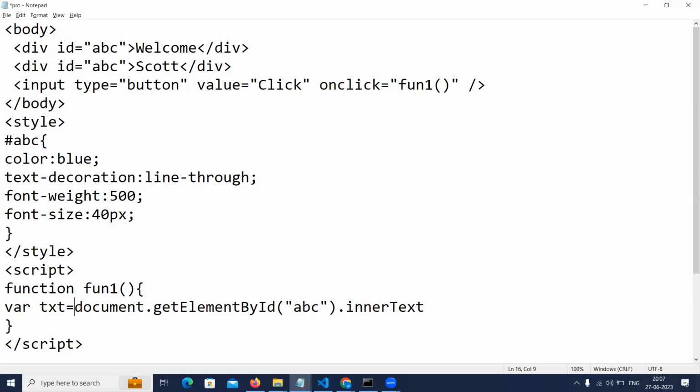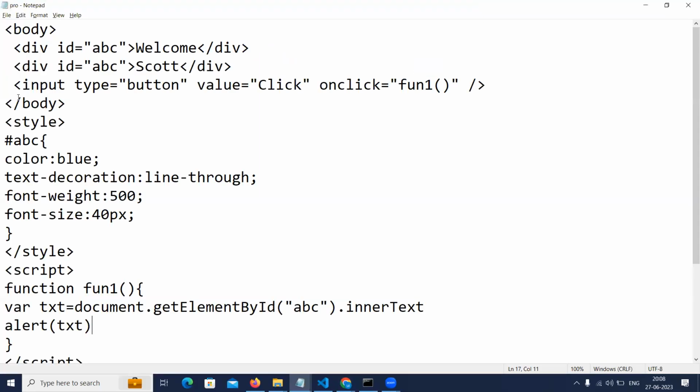Now see, in this current document, two elements are there. One is this div containing Welcome, the other is the div containing Scott. Which element's text does it return? When I click on this, we are getting Welcome. Is it possible to get Scott?